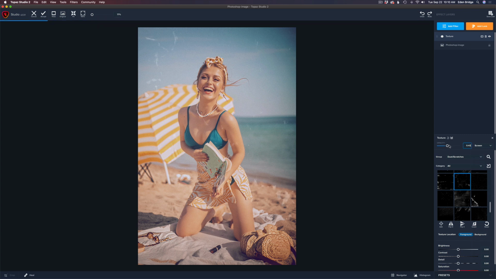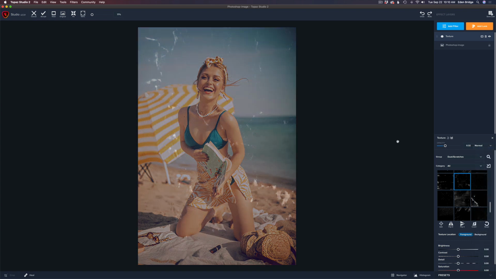Now watch, I'll pull up the scratches like this, and you can see the scratches in there. But you know what? I kind of liked it in the normal blend mode. So let's go back to the normal blend mode, because it's adding to that old look to me. So I'm going to pull this back a little bit, maybe somewhere around in there. And the scratches look really realistic to me. I like it. It's adding to the old feel.